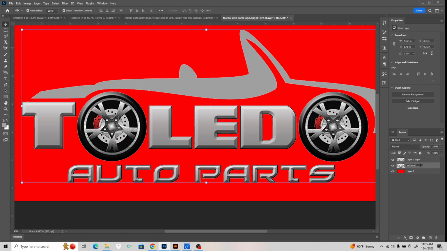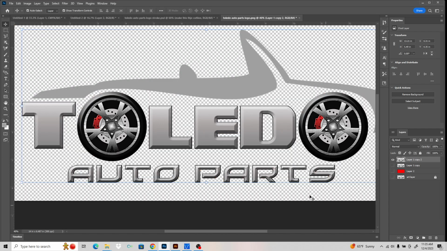And then I'm just going to turn it off and lock it, just so that I know that I have that there if I need to go back. Then I'm going to duplicate this layer and turn that off and turn off the colored layer.